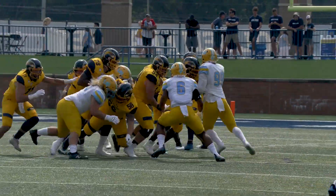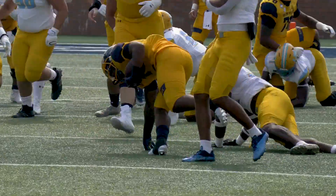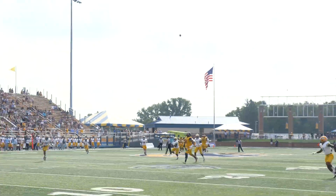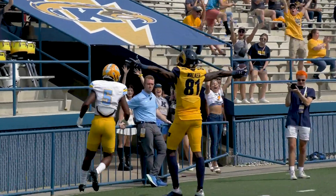The right tackle Savion Washington, and they'll hand it off to Cooper. Big run across the 30 to the 35. He has a first down. Back to throw with Schley. Schley looking on second and 10, looking long — he's going for Tez Walker, and he ends out. He's got it. Touchdown, Kent State.